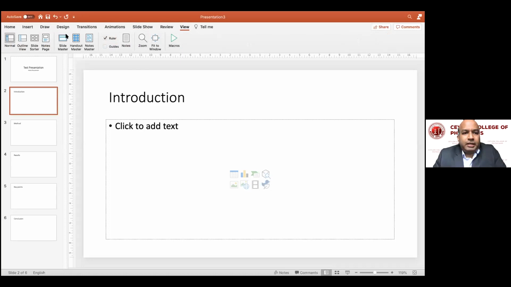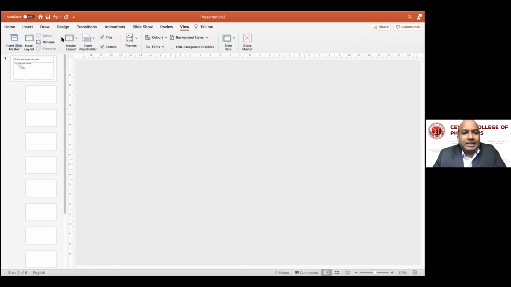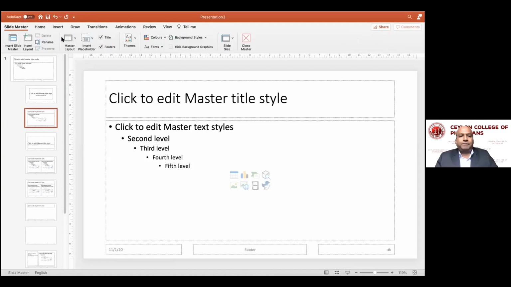When you click on the slide master, this is what you see. This slide master view will tell you the template that you are using at the moment. This is your main slide. Whatever you put into this slide, the top one, will appear in all slides. And these are the individual layouts that you see in the menu.